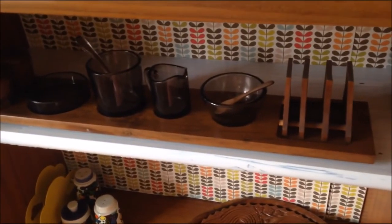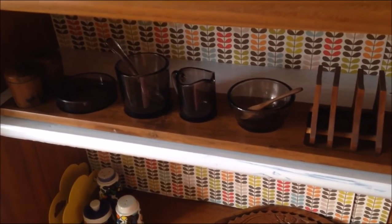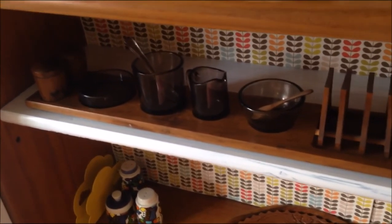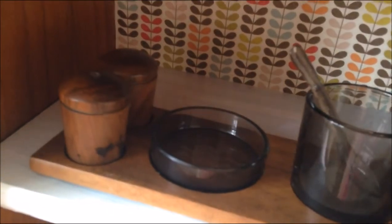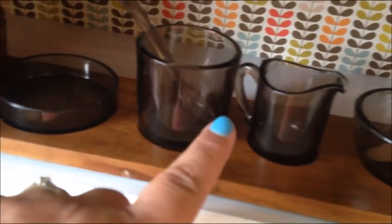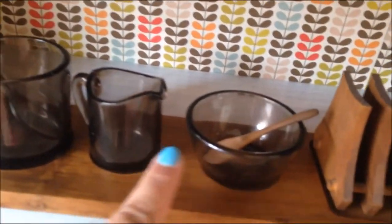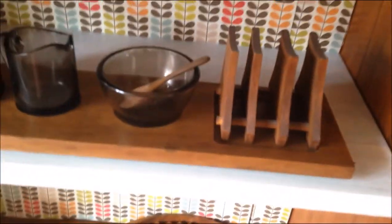It belongs to a breakfast tray. I have a wooden tray where this sits, but the wooden tray is too big, so I've got it stored somewhere else. But it's got like a salt and pepper, a little pot. I think this is jam, this is butter, this is milk, sugar, and your toast. How adorable is that?